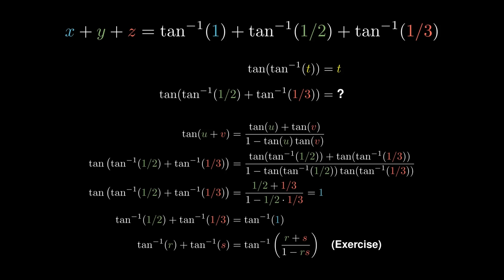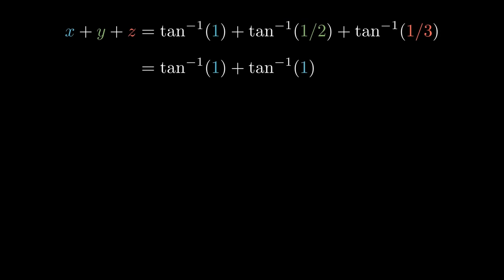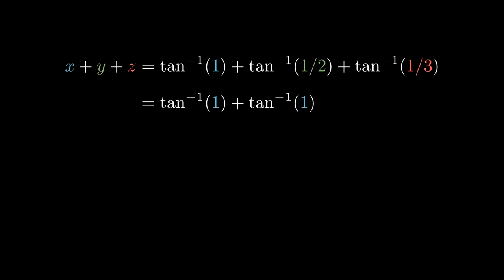Since these 2 arctangents sum to the arctangent of 1, we can make the replacement as follows and evaluate the arctangent of 1. We can draw a right angled triangle with base 1 and height 1, which makes it an isosceles triangle and therefore have a base angle of 45 degrees. This is precisely the arctangent of 1, which means we can replace both arctangents of 1 with 45 degrees. These angles sum to 90 degrees.